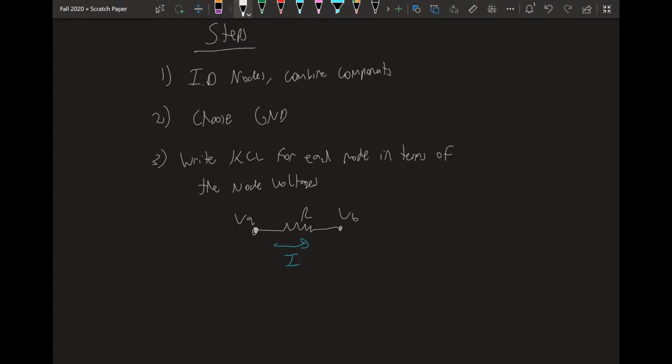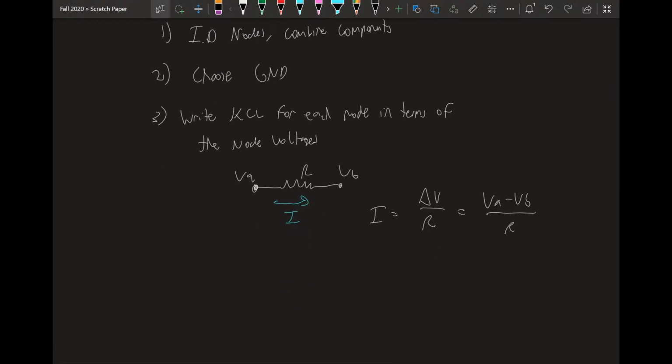Then to describe it, I equals the change in voltage over R, and the change in voltage in the current direction. So from VA to VB, it's going to equal VA minus VB over that R. And this gets you your system equations. This order depends on where I define the current is going. If I said that I was going the other way, this new I would still equal a change of V over R, but it will equal VB minus VA over R. It doesn't matter which one you use. They're both valid. Just don't change it mid-problem.